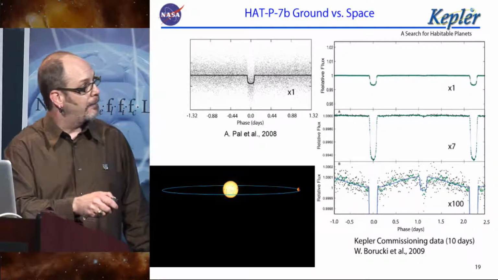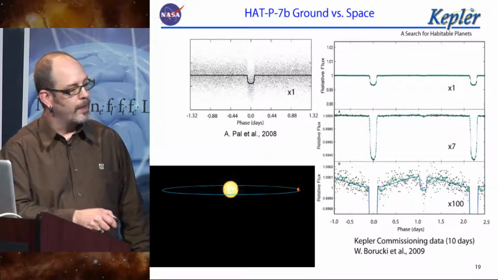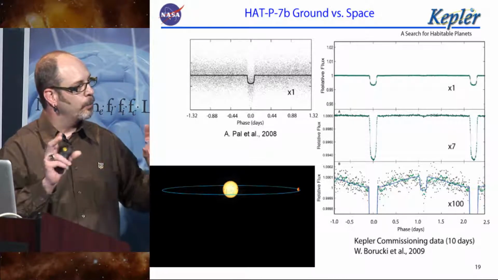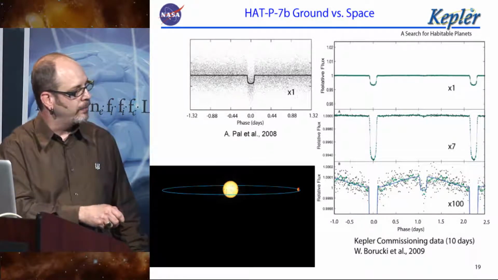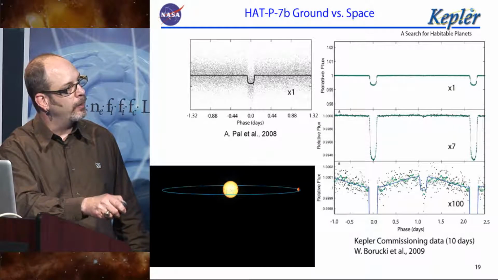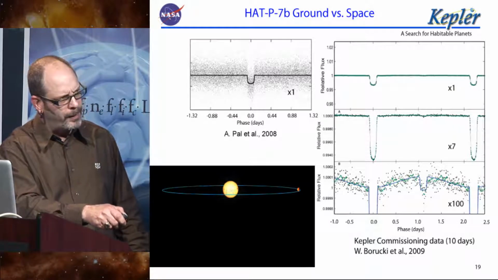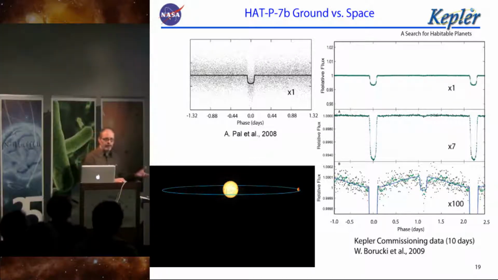Now, what's happening is that the side of the planet that's facing the star is getting heated up, and that's not getting redistributed around the limb very much. And so when the planet sweeps around and goes behind the star, then you get this very small dip, which you can just barely see here. But here on this zoom you can see. So this is about 100 parts per million change in brightness when the light from the planet winks out. So you're seeing the atmosphere of the planet.